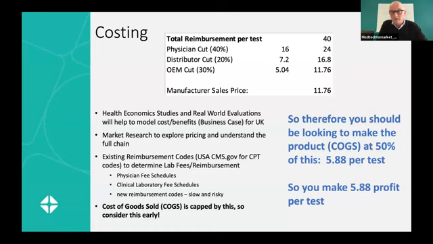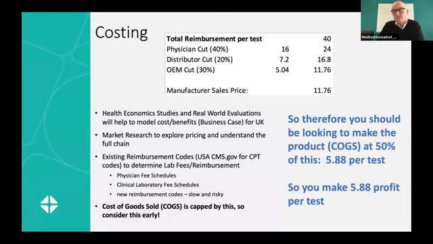The distributor, and there may be one or two distributors in the chain, will take their own cuts. And then eventually it will come down to you, and you will basically be selling your product for $11.76. So you need to bear this in mind, because your cost of goods needs to be within this. Ideally you want to aim for a 50% margin, so you're looking for about £5.88 or $5.88 per test in cost. So that gives you an idea, but you need to work that out.